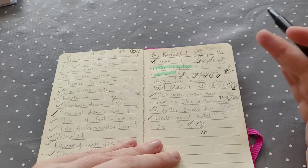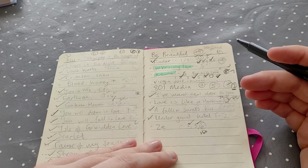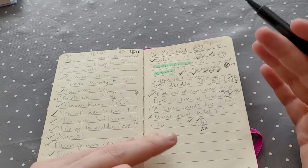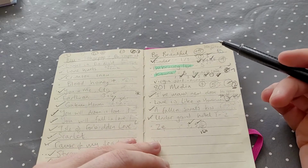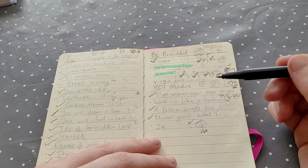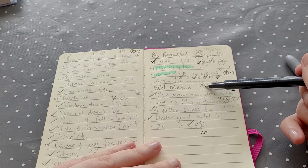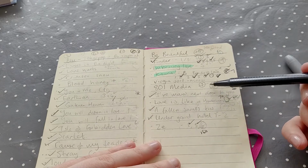I don't want to read it, but I was so surprised to see them. And I got both of them for £11.50 each. So £23 for the two. I still remember because I was so shocked that someone was selling them. It is amazing. As you can see, I counted down. I have these numbers all over the place and I thought I'd explain them to you.